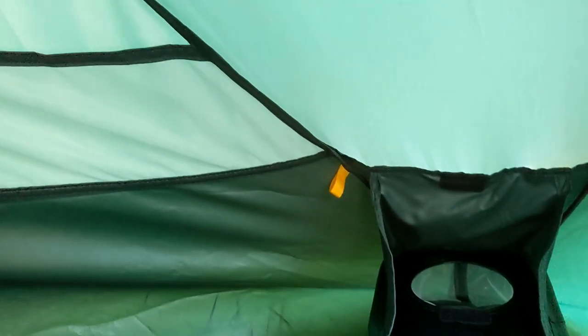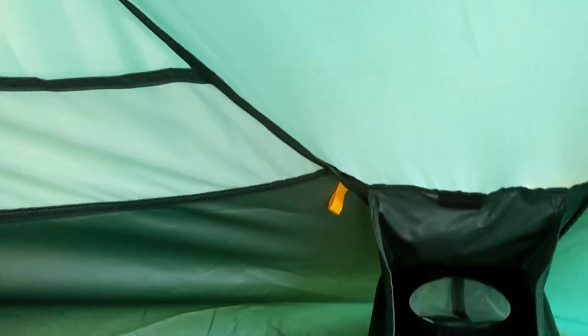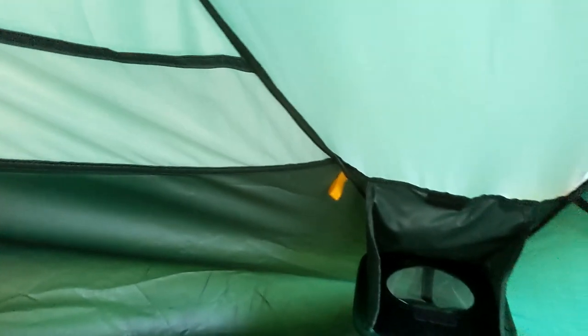Here's another one. Look here, we got these little loops right there and there and there. Now I haven't shown you one of the cups, but it just pops down. So what's that loop right there for? Hey, Cabela's, wouldn't it be nice if you could say what that's for? I don't know. I guess to tie off to something. I assume it's just a nice touch to have something to tie off onto.